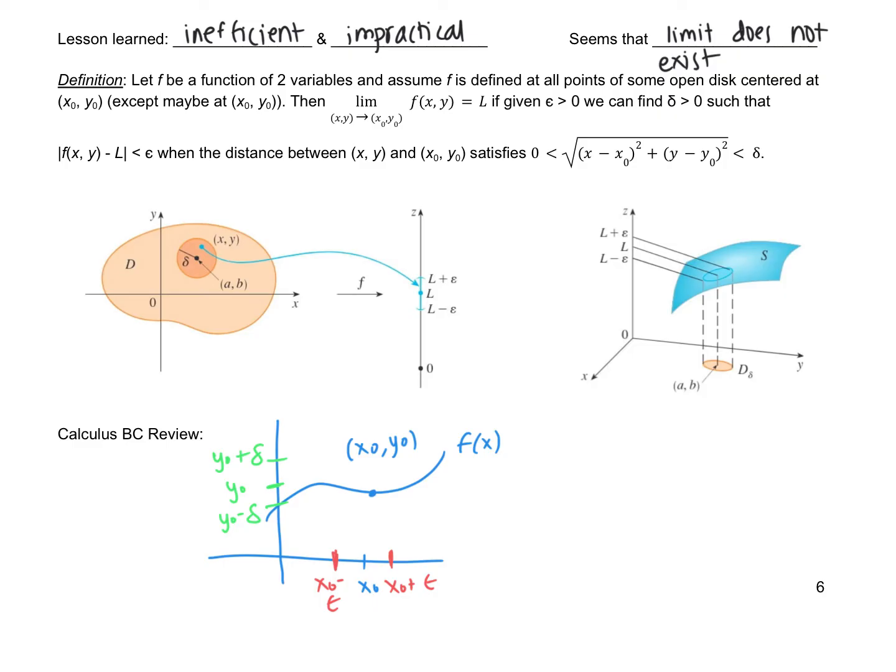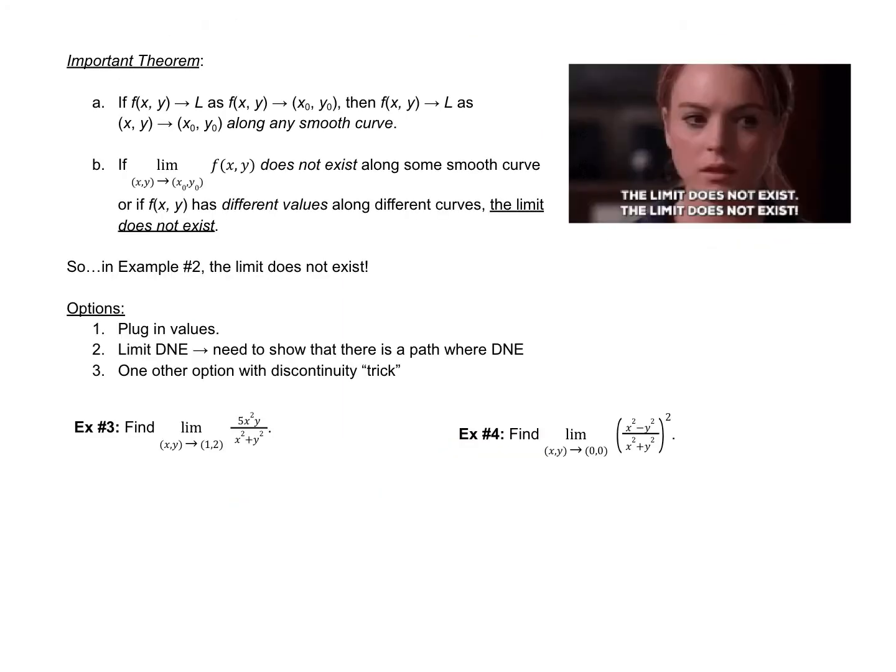It's the same idea in 3-space, except instead of an interval, we now have a surface that we're looking at. This is not something that I'm going to test you on. It's something that I wanted you to see, though. So you are not going to have to find epsilon or find delta. I just wanted you to see the definition of the limit. So let's take this and finalize it into a theorem.